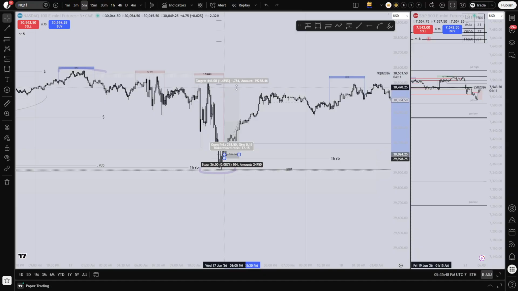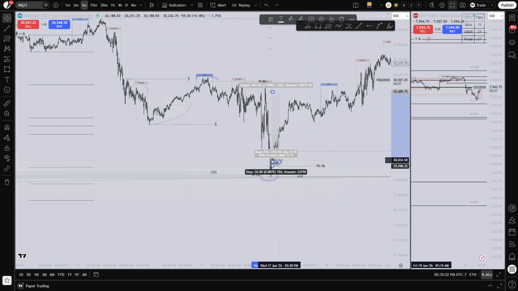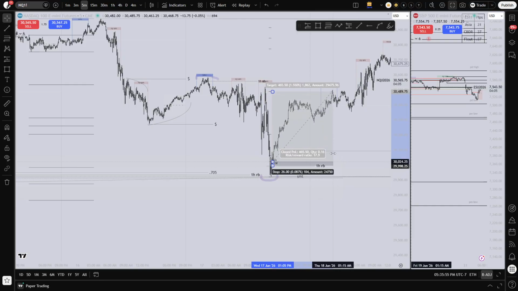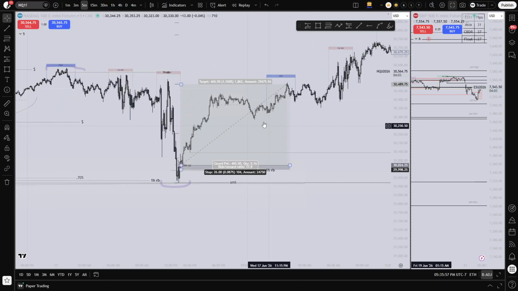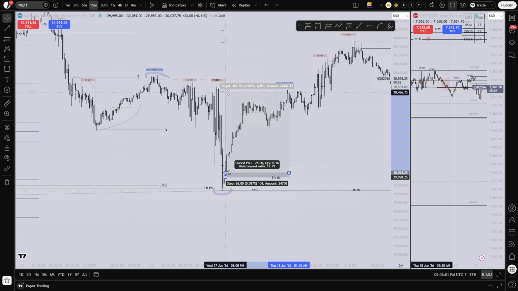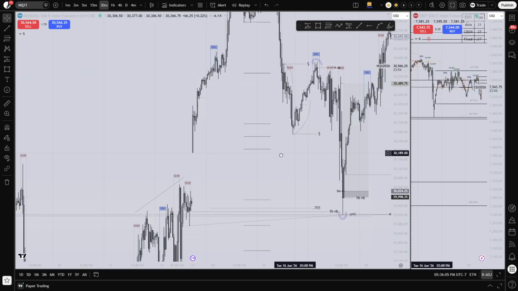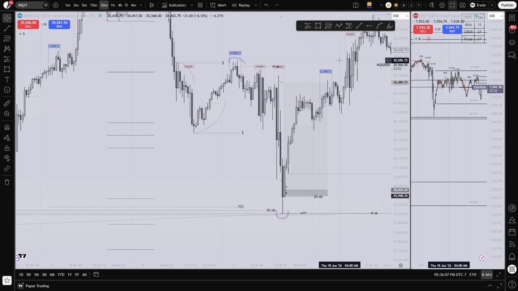And you could have just traded it to -2. Or sorry, -1. -1 is almost guaranteed most of the time, so this is where I would have taken it. And yeah, this is what the trade would have been in hindsight. I obviously did not take this trade because I haven't been trading that much lately, but this is a perfect setup to me. Some people are going to say otherwise, but to me that looks nice.